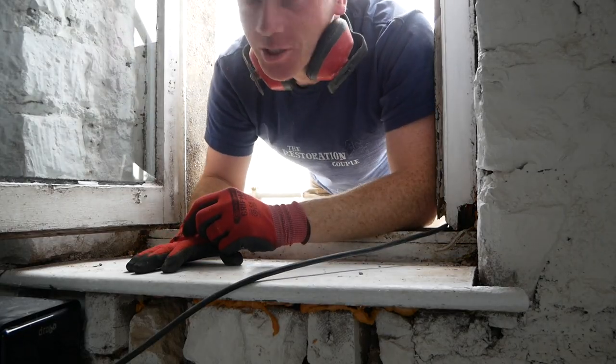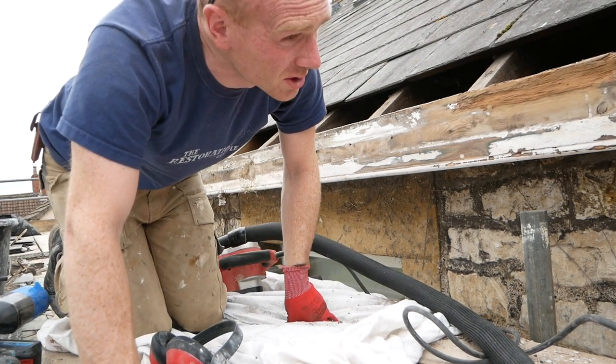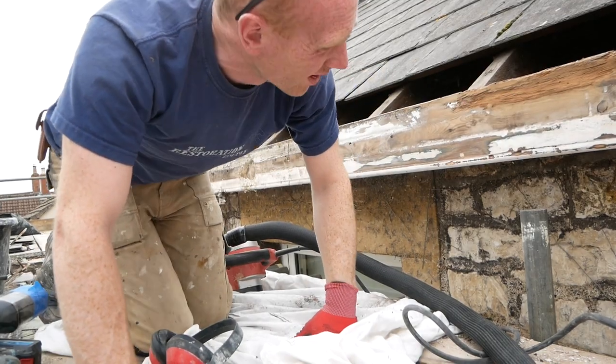It now appears I've got a lunch hatch too. Right, I've switched to 80 grit, that's where we were, so I'm going to see if that gets it off a little bit quicker.